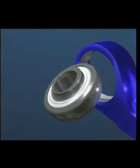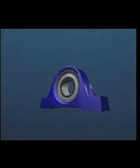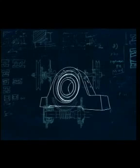The sphered outer diameter of the bearing fits into a matching sphered bore in a range of housing types, which can be made of cast iron or pressed steel. It's a simple and economic bearing solution to applications to be found in many industries. Y-bearing units can accept static misalignment. Up to 5 degrees are permissible in maintenance-free applications, reducing to 2 degrees when relubrication is required.